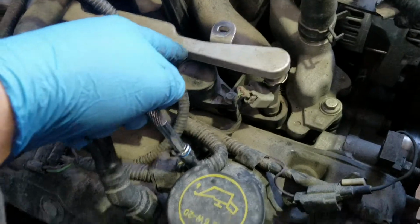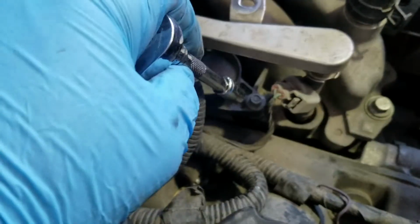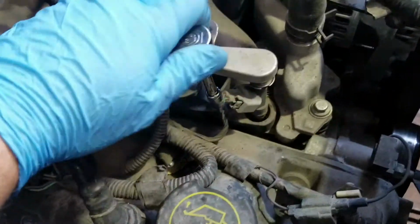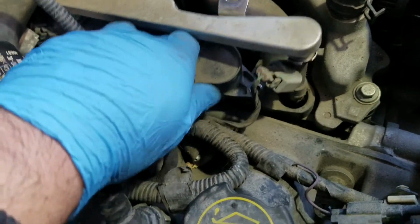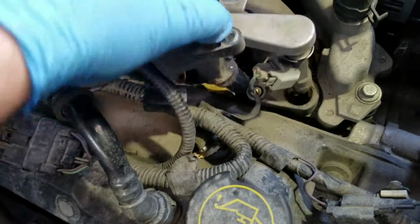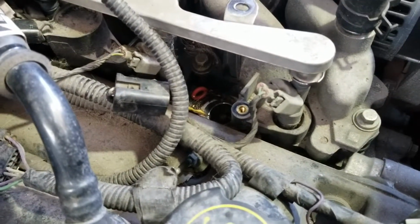To remove the fuel rail all the way, just enough so it's out of the way so you can get the coil out. Then you're going to get to this 7mm screw here. Once you remove the screw, pop this coil out, just pull up, and there you go. Looks like we got an O-ring that fell off the injector.